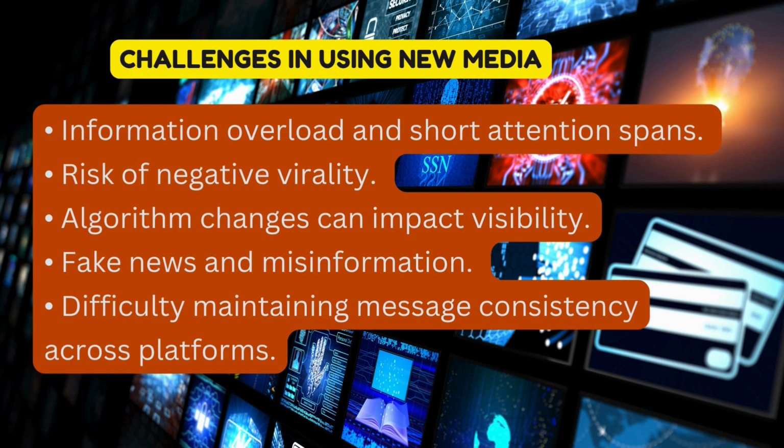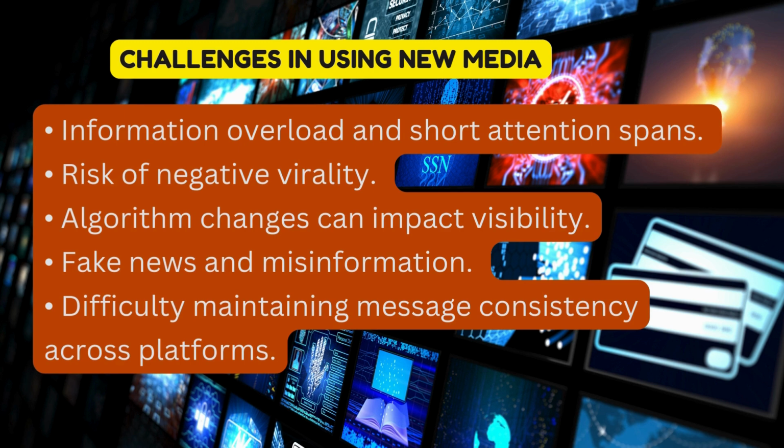Algorithm changes are another challenge faced in using new media platforms. New media platforms such as social media platforms use algorithms that determine content visibility. These algorithms determine which content is seen by the publics, or the digital publics. So the kind of content that shows up in your feed on Instagram, Facebook, X, and so on is determined by algorithms, which more often than not is beyond the control of the brand communicating. And these algorithms are determined by different factors.